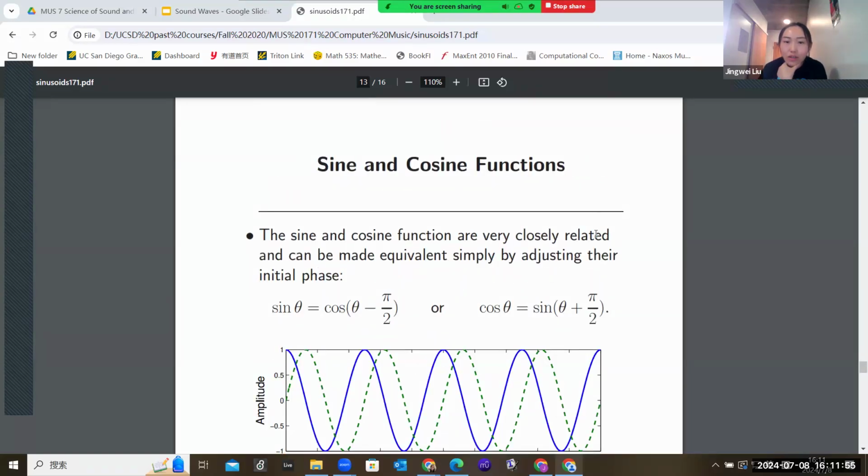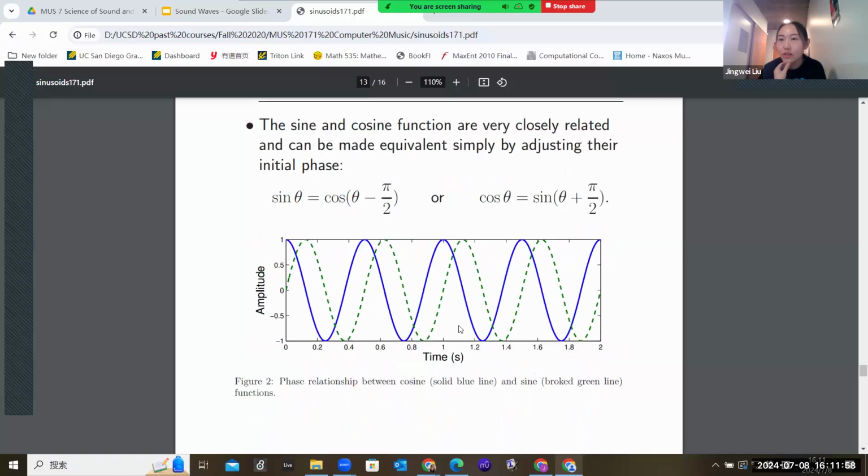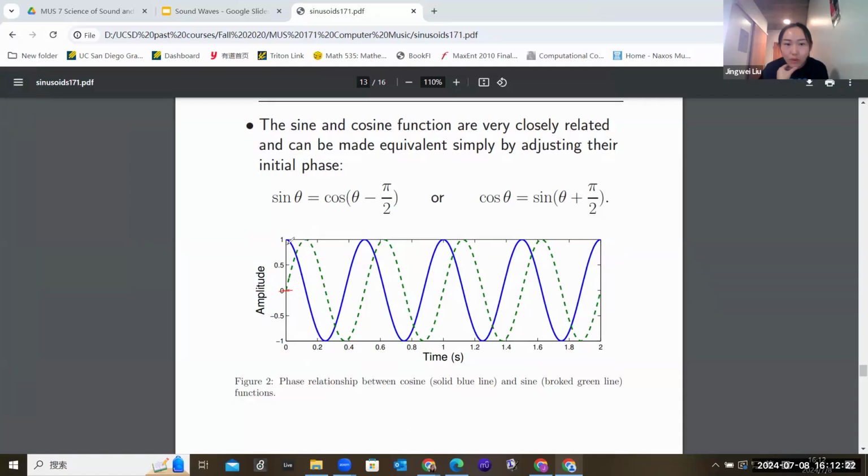So for sine and cosine functions, the relationship between sine and cosine is just transposition. You just move the sine function to the left by pi over 2, and then you get the cosine. Or if you think about this, this is a sine wave in these dashed lines. It starts from 0, and if you move it to the left for this distance, you'll get a cosine wave, right? It starts when t is 0, from here, where it reaches the largest amplitude.